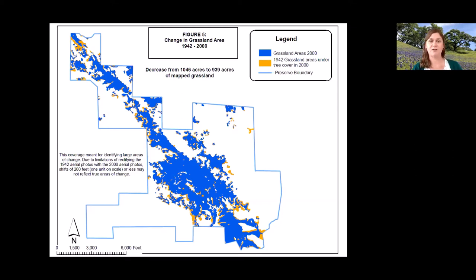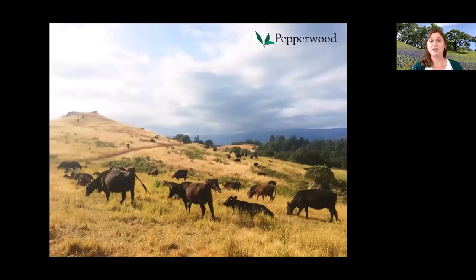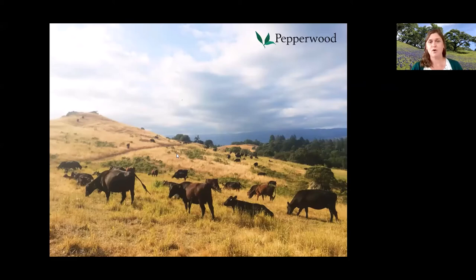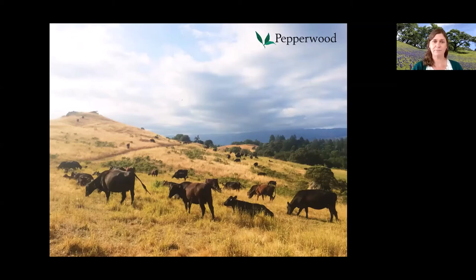Based on that information, instead of planting trees and trying to convert our grasslands to woodlands, we decided to manage them as grasslands. What that requires is disturbance. Grasslands are adapted to disturbance, and if you don't have disturbance, you get shrubs moving in, and then forest after that — a standard progression called succession. Historically, there used to be large ungulates that would migrate through the region grazing and browsing. So one of the disturbance tools we use today is cattle — we do graze the preserve. We also use fire.